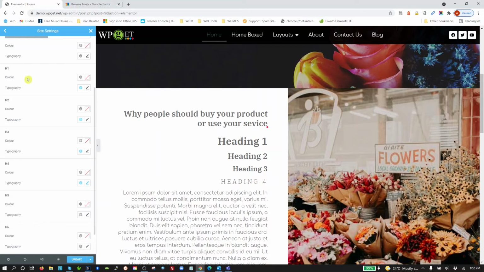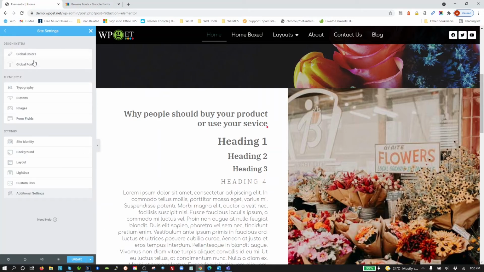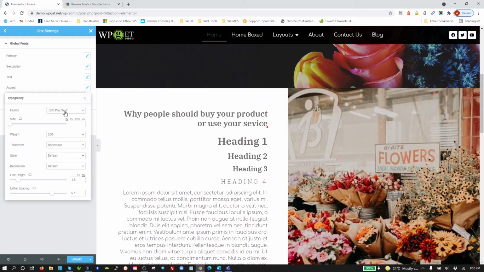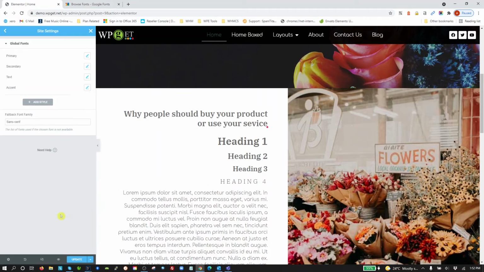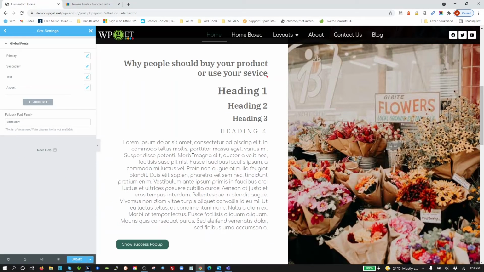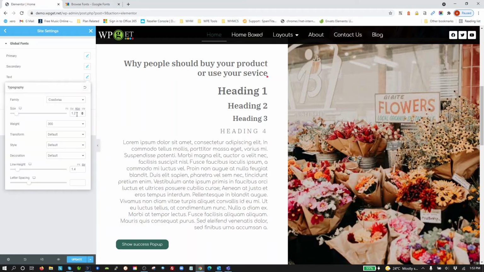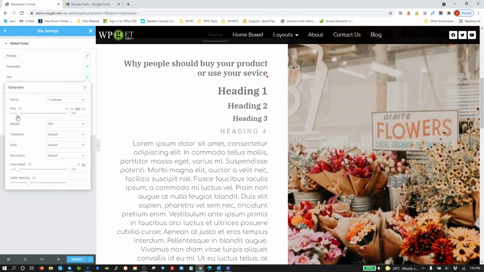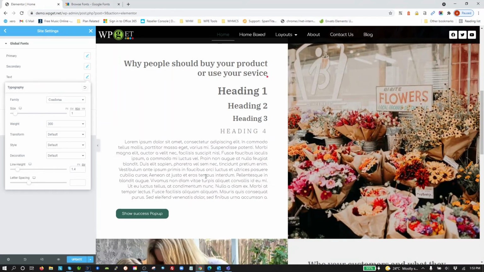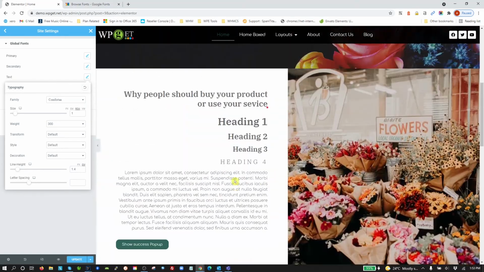Okay. Now you remember back here, what we did with the accent font is we used the same as the heading font, secondary font, but we just told it to make it all uppercase and put some letter spacing on there. Okay. So now we've got these defined here. We can see that looks a little bit big. So I'm going to go back to my text font here, and I've got that set to 1.2 rem. I'm going to make that a little bit smaller, and you see it changes everywhere. So I'm just going to make that say 0.8. No, it's too small. Make it 1 rem. That looks about a normal sort of size for fonts.